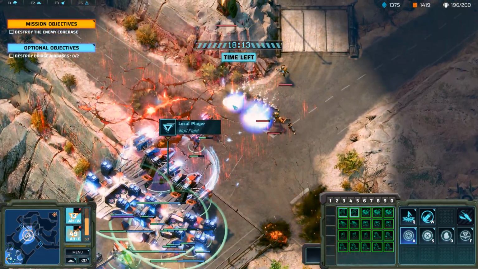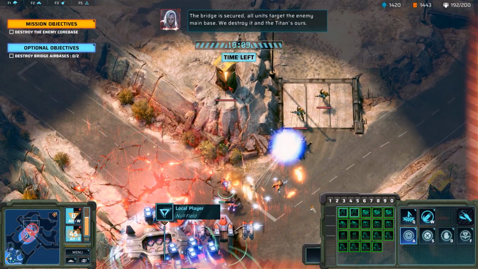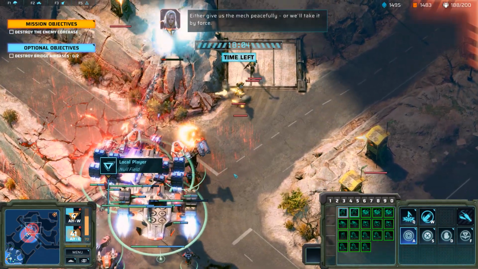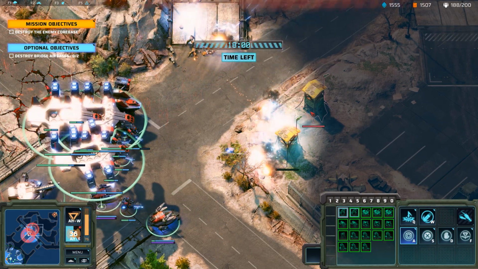Damage received by friendly elements mitigated. The bridge is secured. All units target the enemy main base. We destroy it, and the Titan's ours. Either give us the mech peacefully, or we'll take it by force.